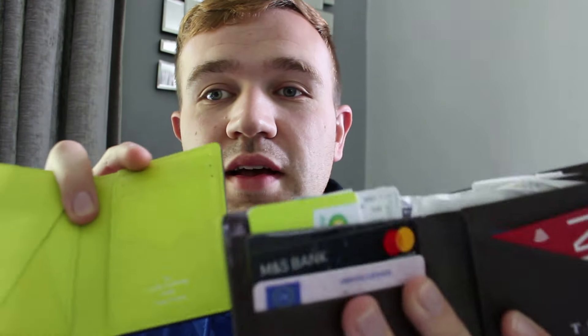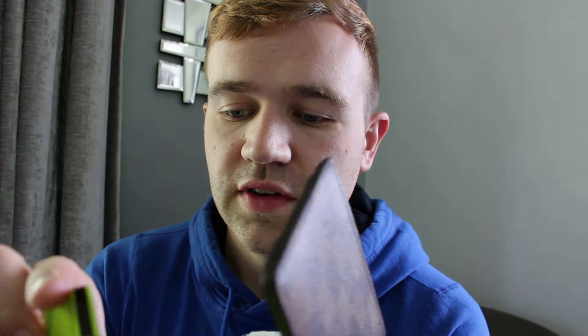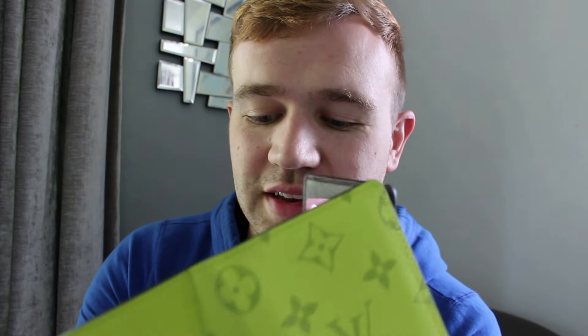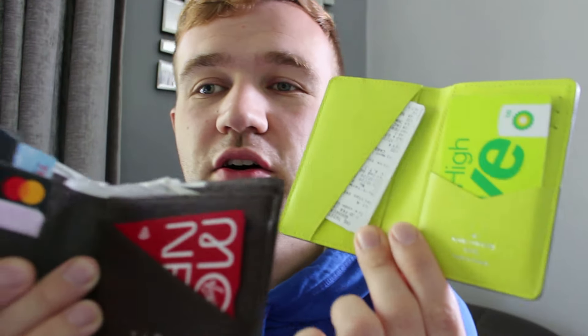We'll start off right away — both of them are similarly constructed, with the lining on the side. You open up and you can get your cards, as you can see, going across there. It's going to be hard to see lime green on lime green, but just for reference, this is a parking ticket. So there's two cards in there and you can see the split of them.